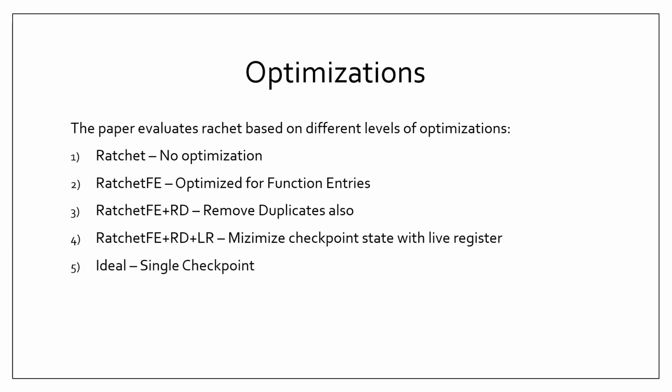For evaluation purposes, the benchmarks are evaluated while being compared to the ideal case of a single checkpoint in the entire program, even though such an ideal case may not be realistic in ensuring forward progress. We need such a lower bound as it assumes perfect intra-procedural alias analysis and zero idempotence violations.